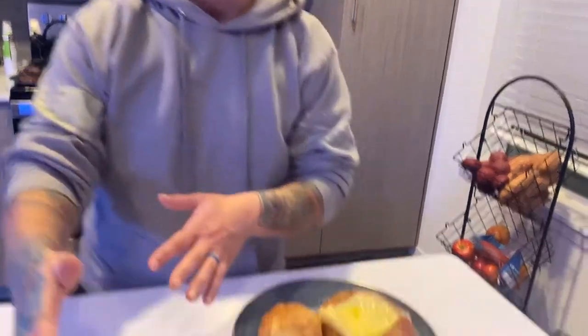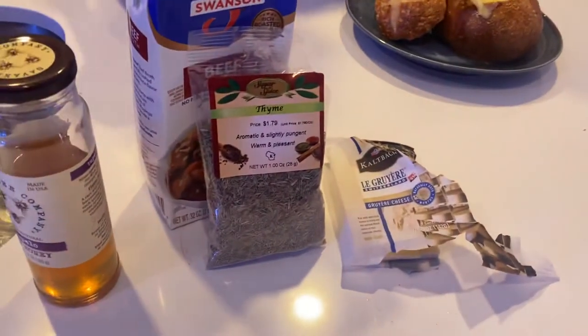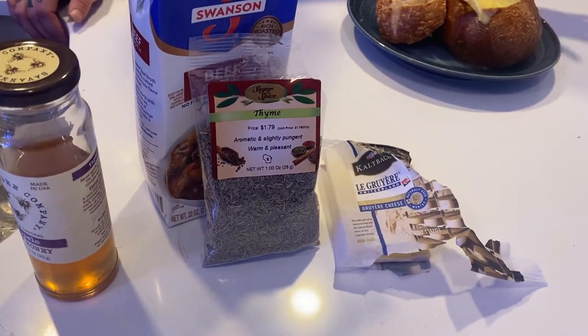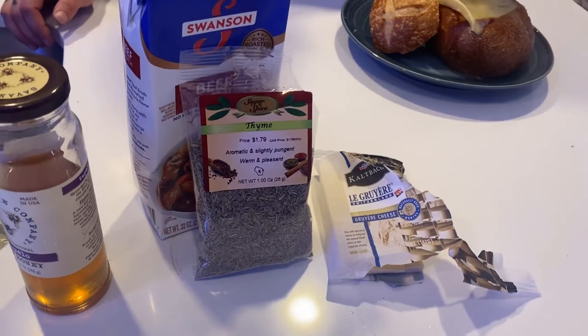She gave me the recipe and we worked with it in our Instant Pot. I did alter a few things. As you can see here, I have some of the ingredients we used. The recipe called for a pre-made onion dip seasoning packet, but I'm not a big fan of those because they usually have a lot of additives to keep them from caking — maltodextrin and other fake sugars. So what I do is look up any seasoning packet they suggest, check the back for the actual seasonings, and use those in my recipes.